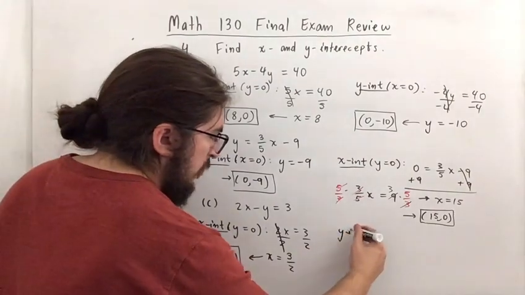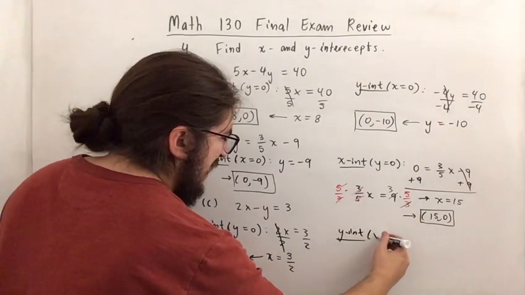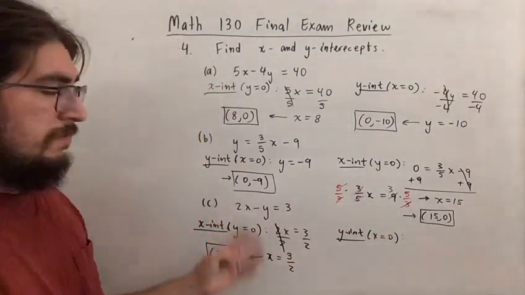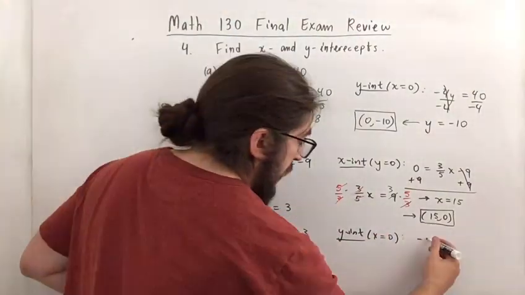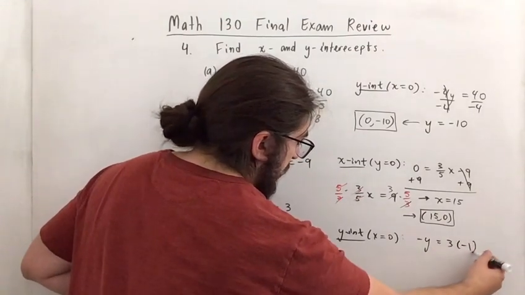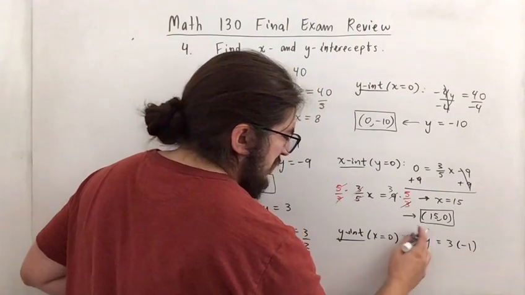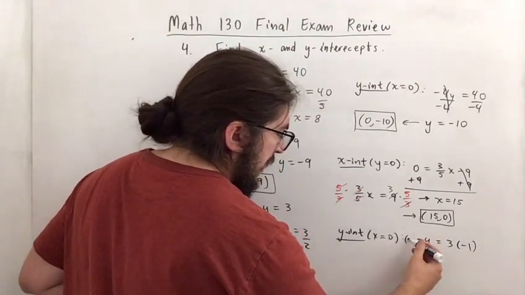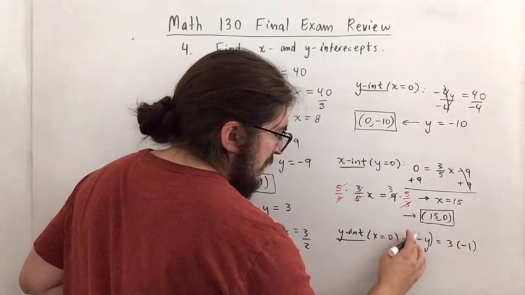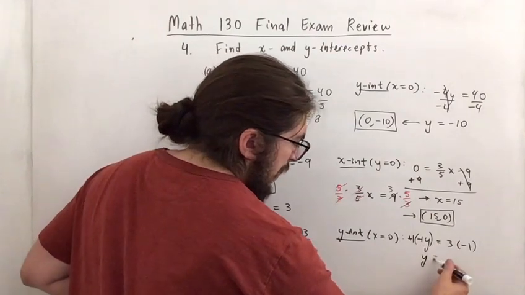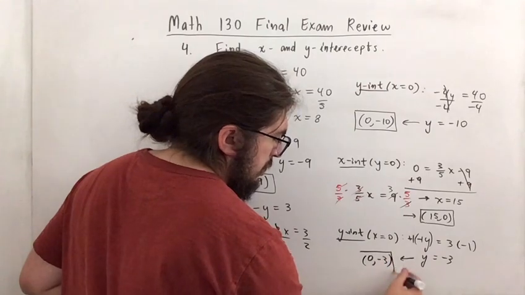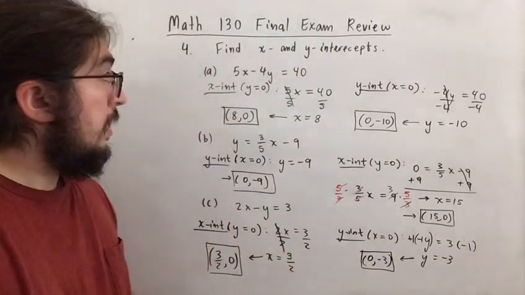Good. For the y-intercept, very similarly, we let x equal 0. So when x is 0, we get negative y is equal to 3 right away. So multiplying by negative 1, or dividing by negative 1, however you want to see it, it's the same kind of thing. We get a double negative on this side. So multiplying this by negative 1, you get double negative, so it's positive y, but here you get negative 3, so that corresponds to (0, -3). Awesome. Great, so that finishes 4.